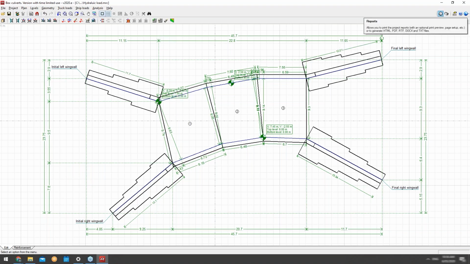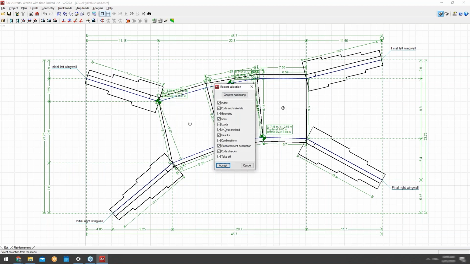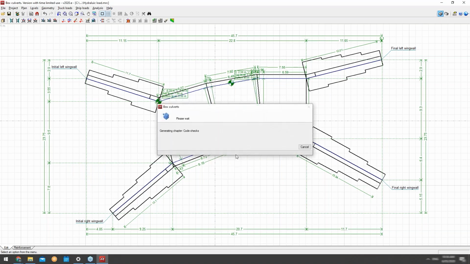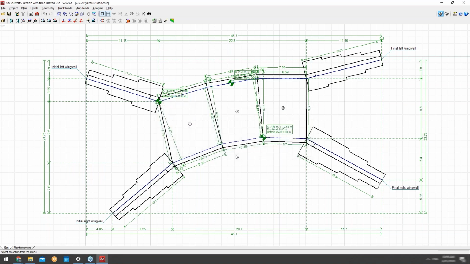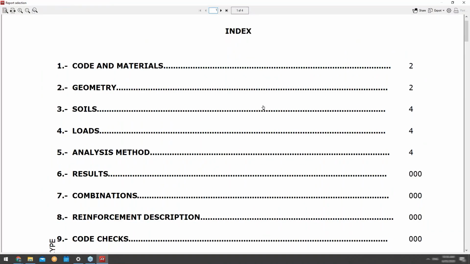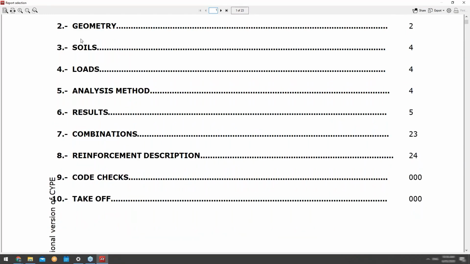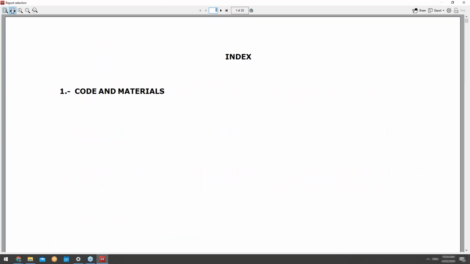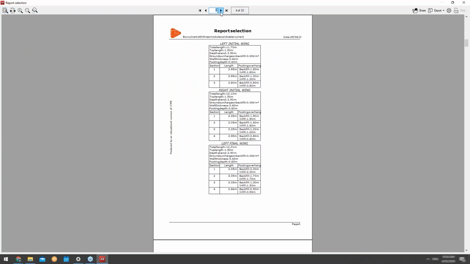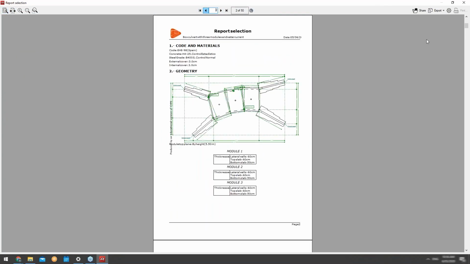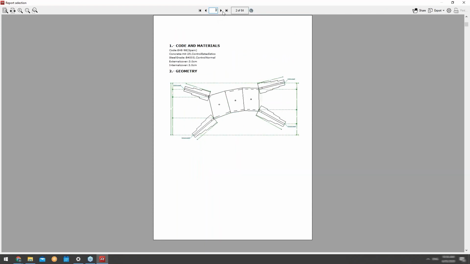In terms of reports and drawings, of course, I can look at all these different types of reports that I can define. Let's accept, hopefully this doesn't take too long. Basically the same sort of way I can look at generating those types of reports for our takeoffs. You can see here, coded materials, geometry, all the different subsections of the report, and I can view those instantaneously within the program, as well as being able to share and export those quite easily as well.